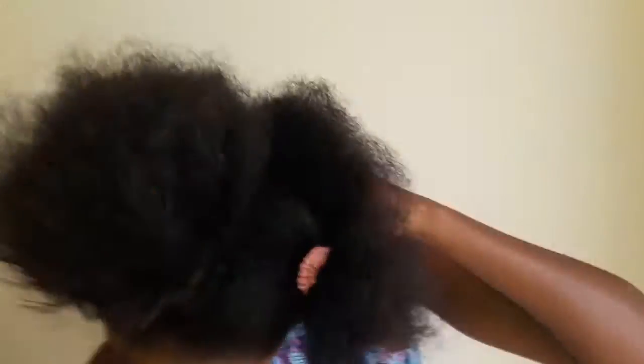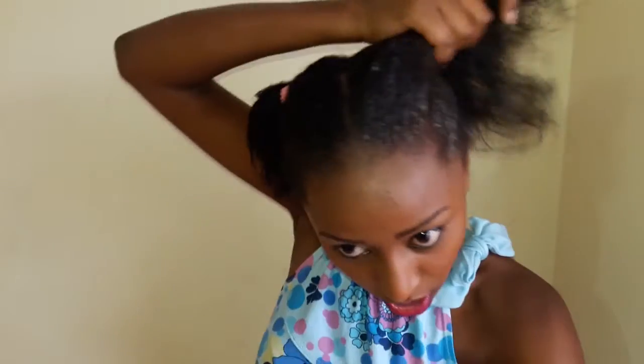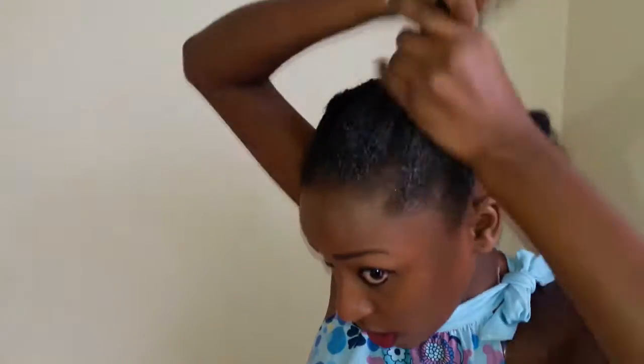I really find this hairstyle so effortless, girls. It's a hairstyle that you can go out with your friends during the weekend, using just two products: the Zoe hair conditioner, which is a very good conditioner because it makes your hair so soft, and the Eco Styler professional styling gel — it's a very weightless gel that holds your hair firm throughout the day.